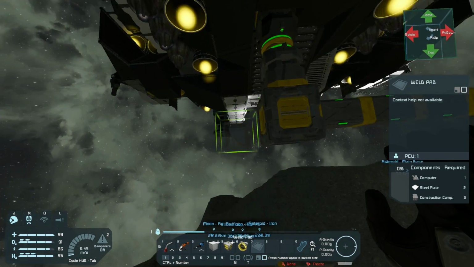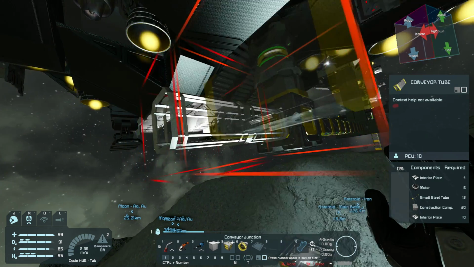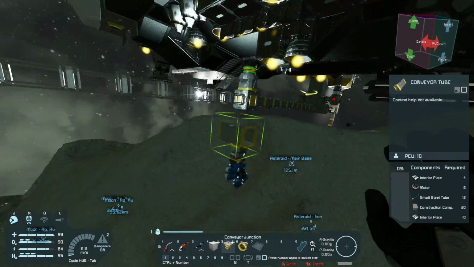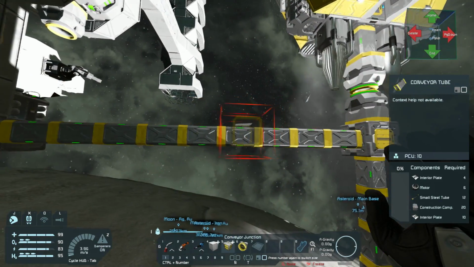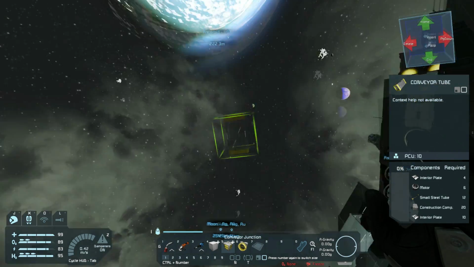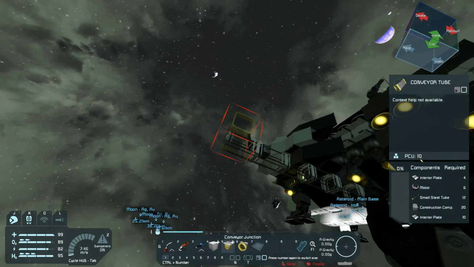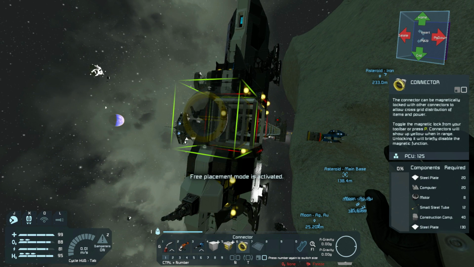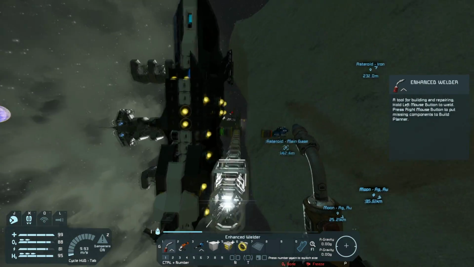Slap that on there. And we'll go 10 more out with a conveyor tube. 1, 2, 3, 4, 5, 6, 7, 8, 9, 10. Is that enough? Is that what I did for these guys? Are they 10 apart? 1, 2, 3, 4, 5, 6, 7, 8, 9. Yeah, they are 10 apart. 10, then the junction. This way is kind of tight, just because the Khopesh is wide. But over here is plenty of space, so we can definitely do the junction, and then do the connector on the end. And that should be plenty of space for the jump ship to park eventually.